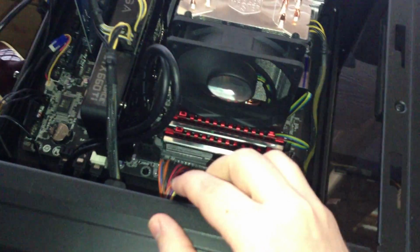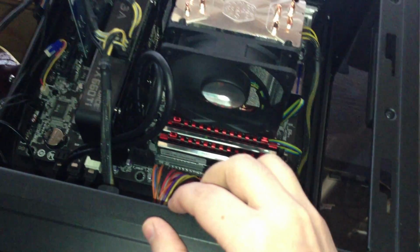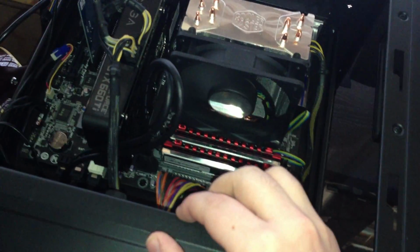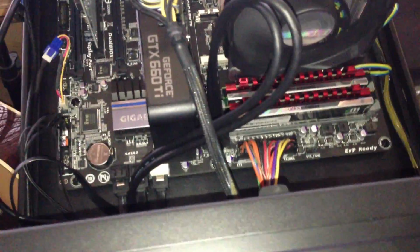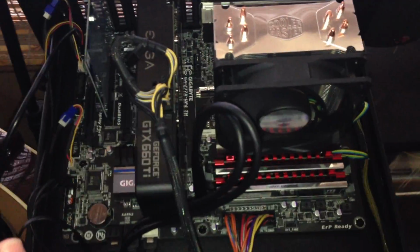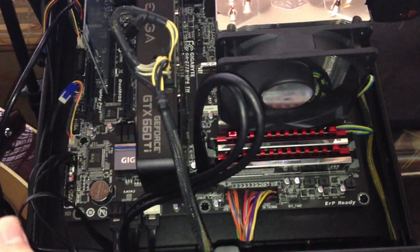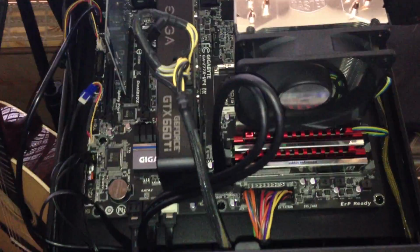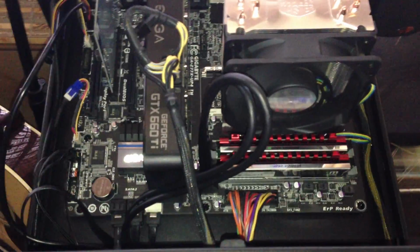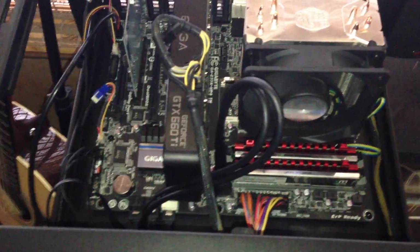So let's see, I have a Gigabyte Z77 dual Thunderbolt motherboard. The model number is GA-Z77X-UP4-TH. Of course, it's the Z77 series, which means you have full control over the CPU and onboard graphics capability. The BIOS on this is definitely kind of shitty. It has all the features that I've needed so far, but it's kind of laggy because it has mouse support, and the mouse support is kind of laggy, and the overall UI is just difficult to use, but it gets the job done.